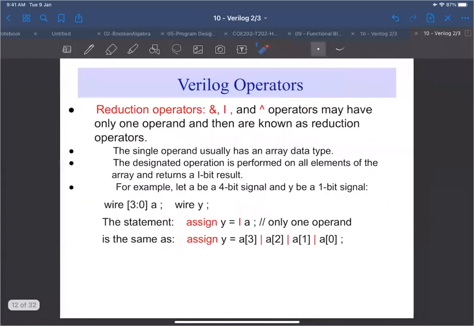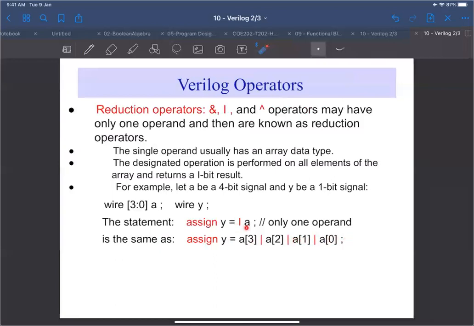What about reduction operators? What does it mean? It means that you take, for example, the reduction OR of A. It means that you are ORing all the bits of A and assigning it to something else. So for example here, if you assign Y to be the reduction OR of A, and A is 4-bit here, then this is essentially the same as assigning Y to be A3 ORed with A2, ORed with A1, ORed with A0.